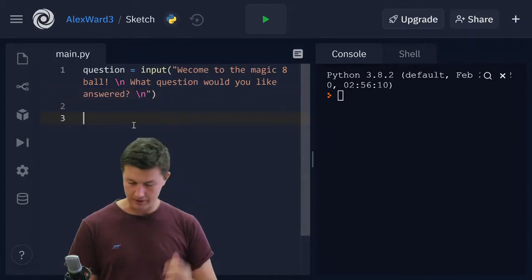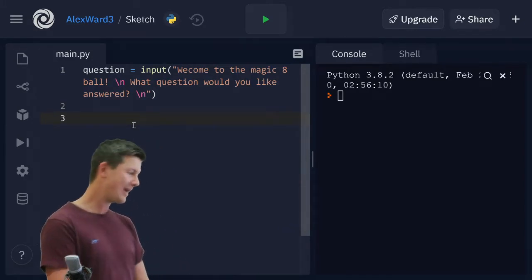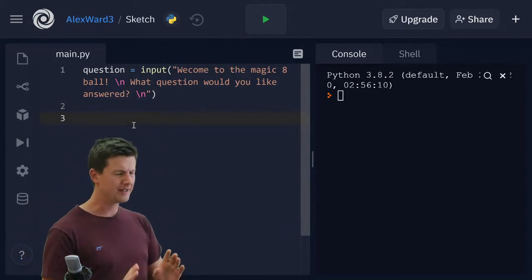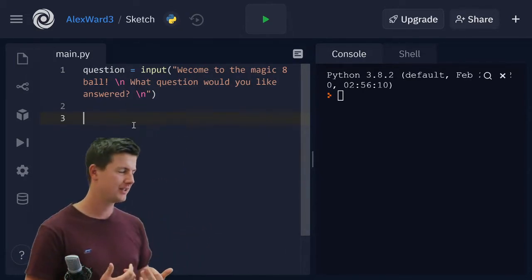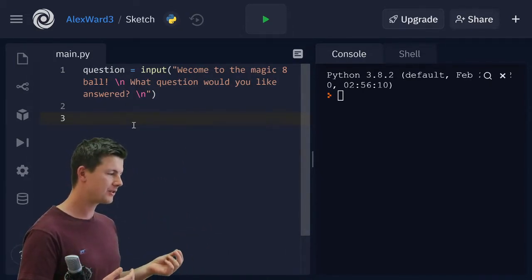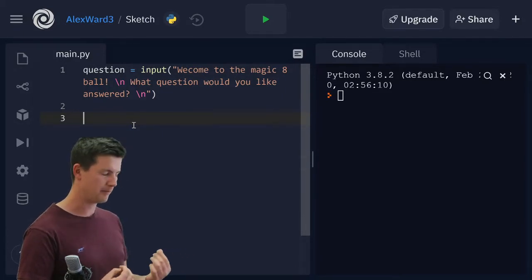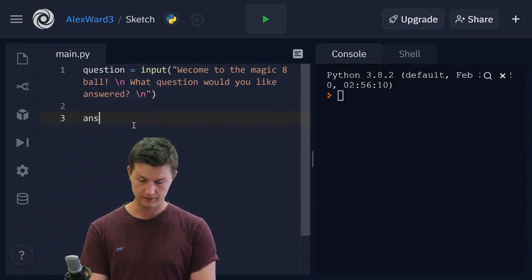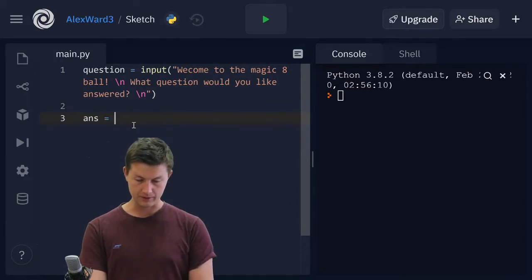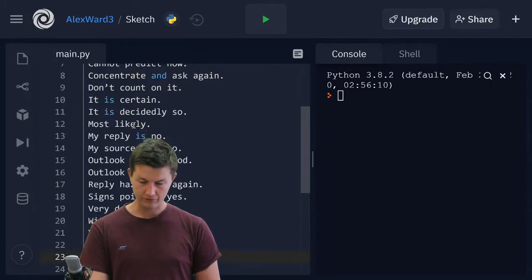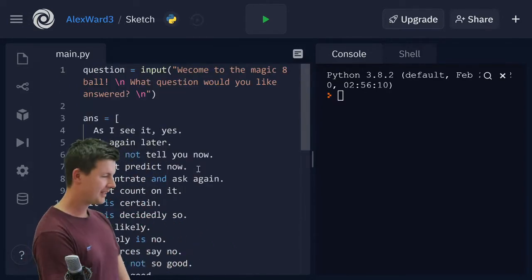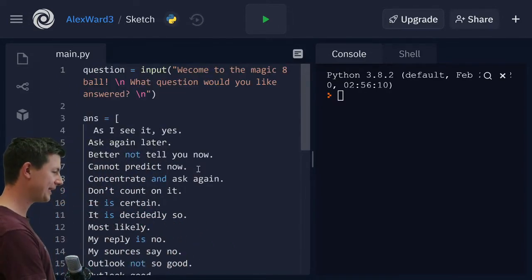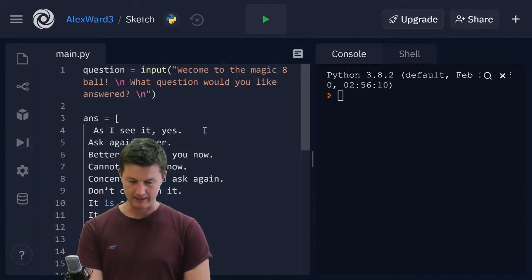And then what we want is we need a list. How do we make a list? Of course, square brackets. We're going to put in those answers we found online. It's going to need quite a fair bit of tidying up. So answers is going to equal, oh, not a dictionary. We want that one, square brackets. And we're going to go Control V. Okay. Here is a whole lot of blank text. So what we need now is to highlight each of these lines and shift.